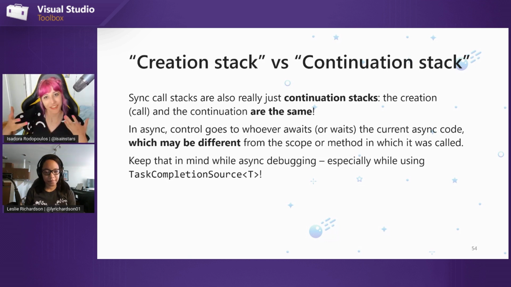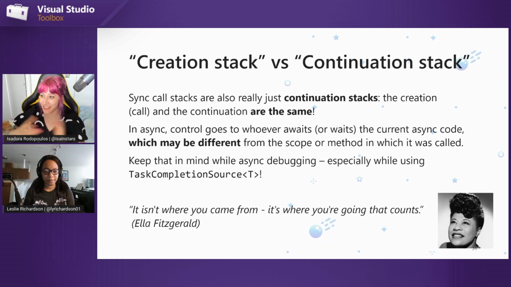And just something that you can keep in mind is you can think like the famous jazz singer and just say, it isn't where you came from, it's where you're going that counts. And that's basically what we think with tasks. It's who's being waited on and where it's going.